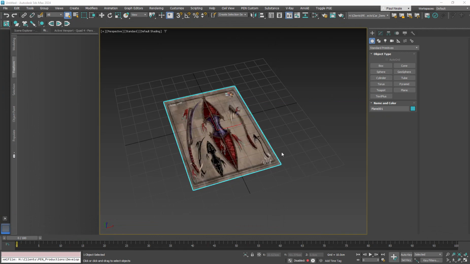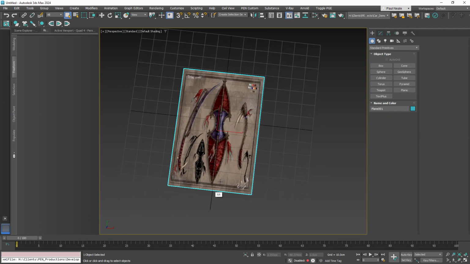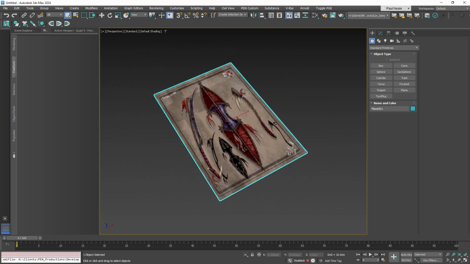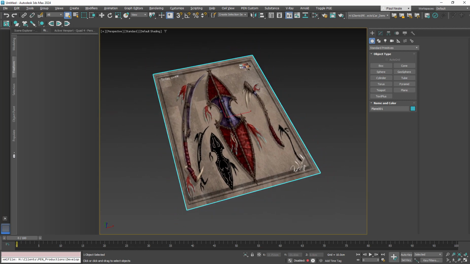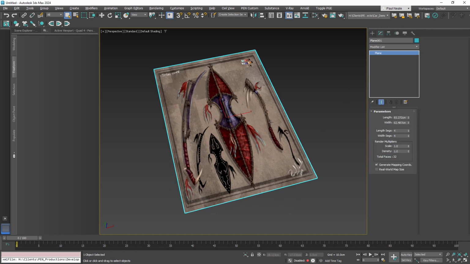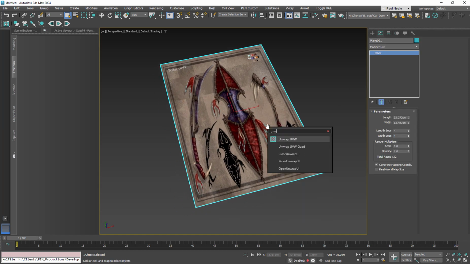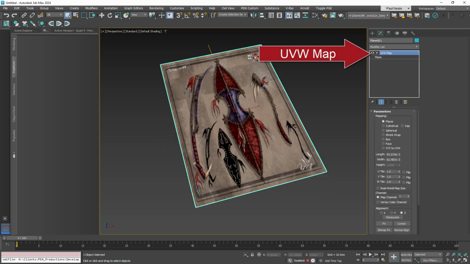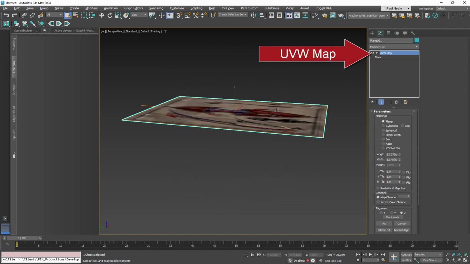Now you'll notice that the aspect ratio is completely wrong. We can't model on that, obviously, and that's not going to make any sense whatsoever. So there's actually a really neat way of going about doing this. Over in the modify panel, I'm going to add a UVW map modifier. This is not the unwrap modifier. This is the UVW map modifier, if I type it in right. And it just puts a planar map on it.